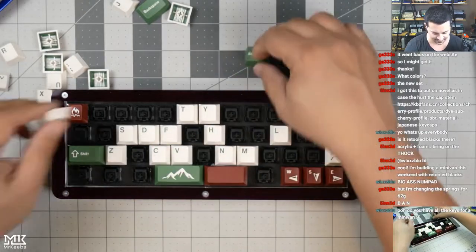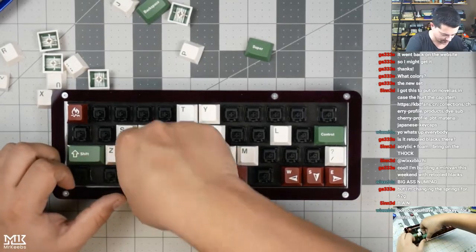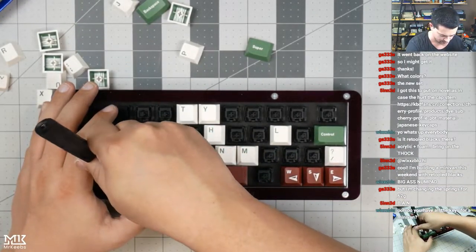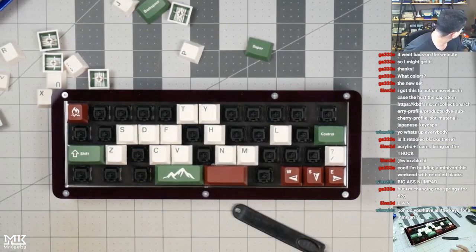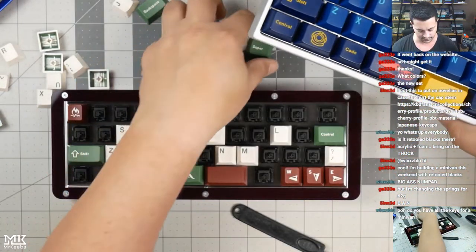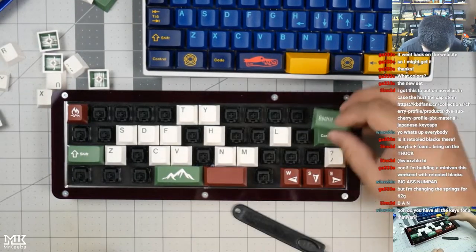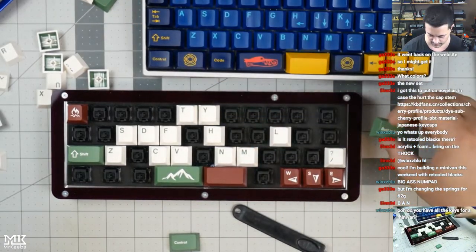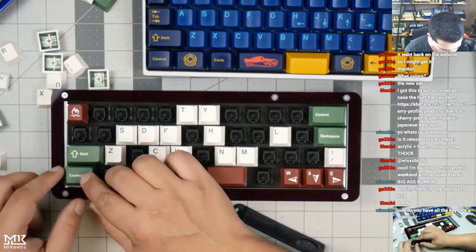I have to improvise. You see? I don't even know where the keys are supposed to go. Where's my key puller here? I have all the keys for a minivan on my other minivan, this guy, for the Nautilus. Like, this is a complete minivan. No, what's wrong? So this is control, actually. You see here, it's supposed to be backspace, but I have control here. So I don't think this is right.